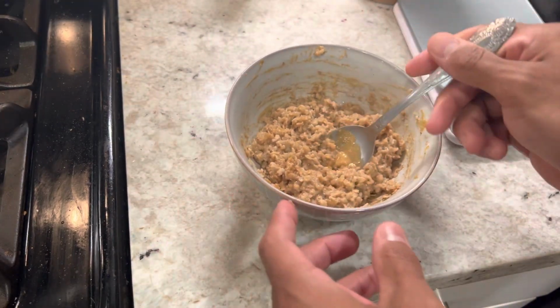Something that I look forward to every single night. All right, so like I said, we have the 60 grams of maple and brown sugar oats, 20 grams of peanut butter, and some sugar-free syrup, some cinnamon on top, which don't really hold any calories. I already drank the protein shake because it was just that good. So this is gonna be the last thing I eat for the night.